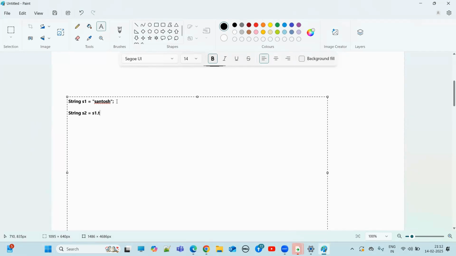Yeah, fine. Okay, let me call this method then. ToString method I'm calling. Now, string S3 is equal to S1 dot toUpperCase.